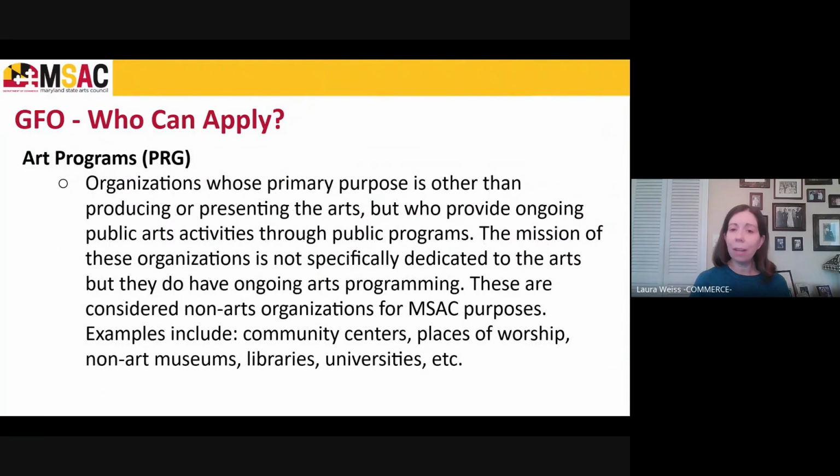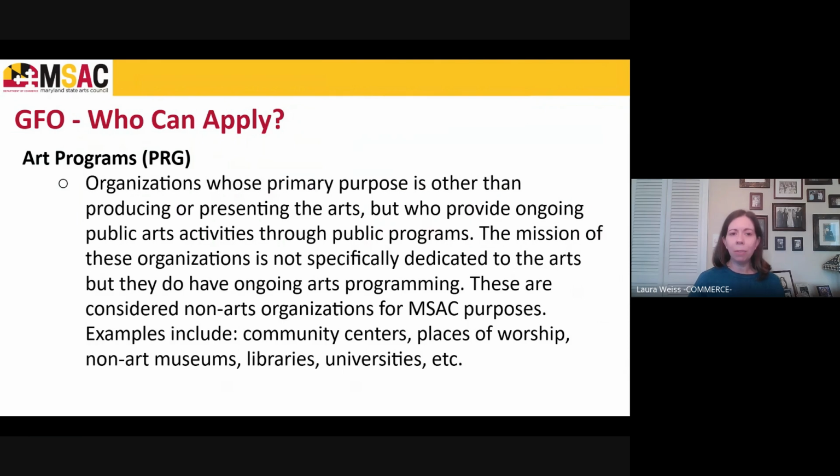There is also another category called arts programs. These are organizations whose primary purpose is other than producing or presenting the arts, but who provide ongoing public arts activities through public programs. So the mission of these organizations might not specifically be about the arts, but they do have ongoing arts programs.